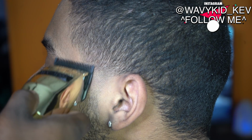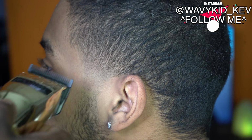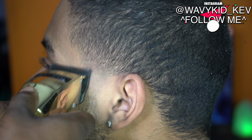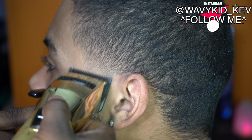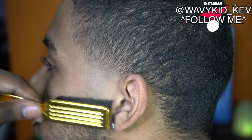Right now I'm using this lever open, cleaning up the middle. There's not really a guideline there, but you do want to do the steps anyway, just to make sure that taper is blended. Now I'm just doing a little bit of detail work, and I'm fixing anything that I see that can make the taper better.